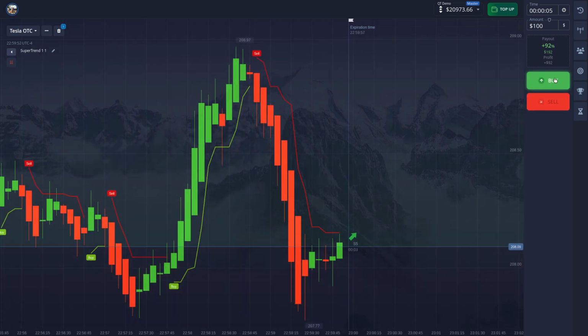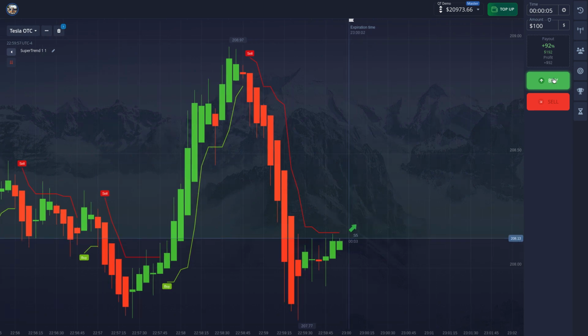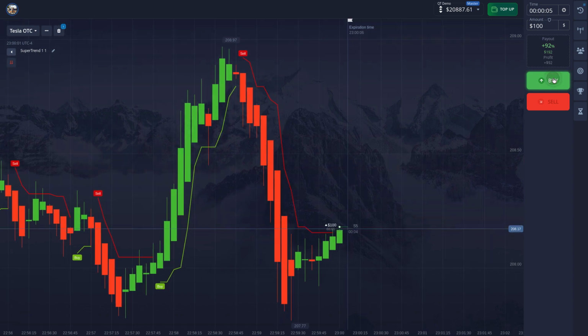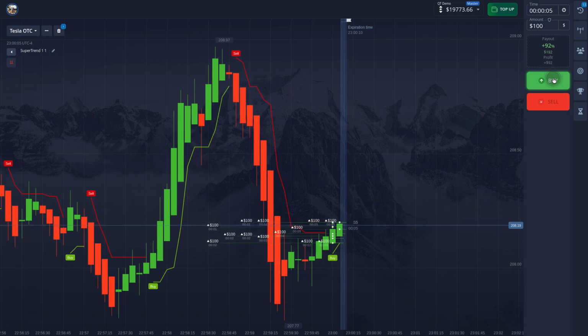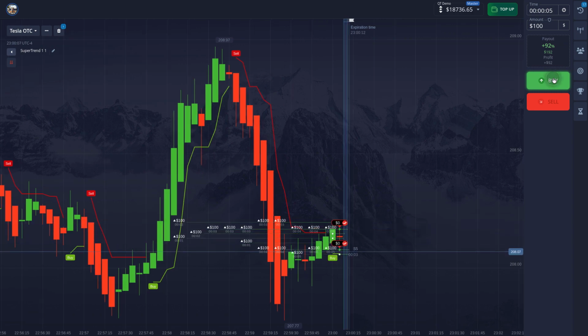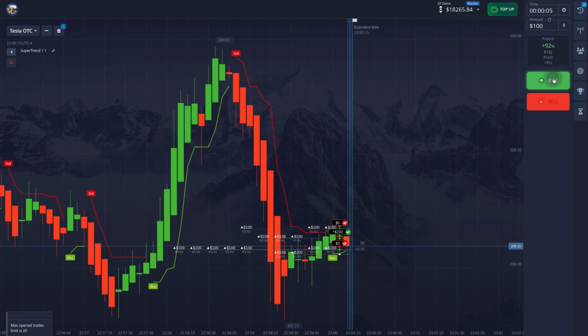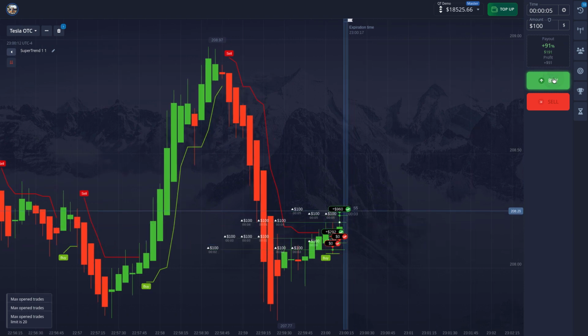Okay, so Tesla sometimes, OTC has very impulsive behavior. All these are OTC on Pocket Option. Okay, a little bit of a level broken there, and we're going to see if it'll continue to push through. We did get a new print. We're going to try to buy pretty heavy there in hopes that it will continue to the upside.